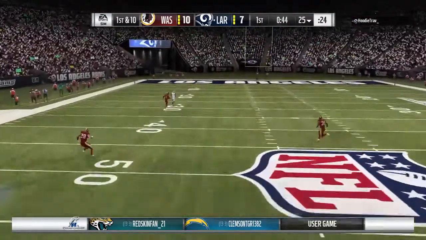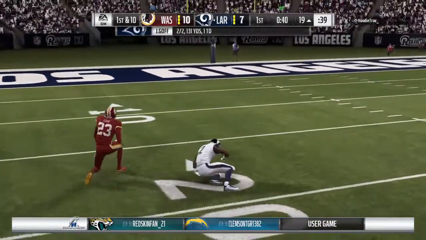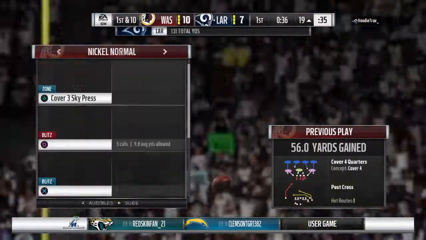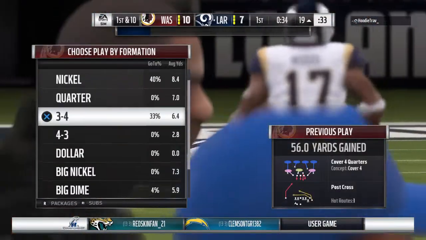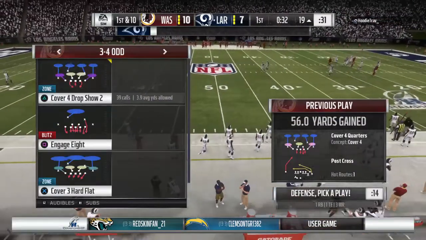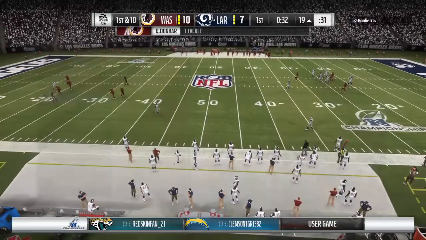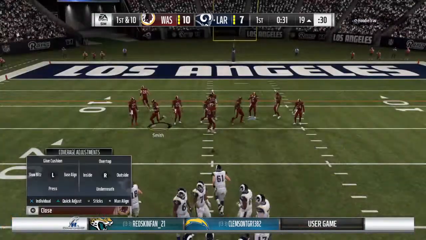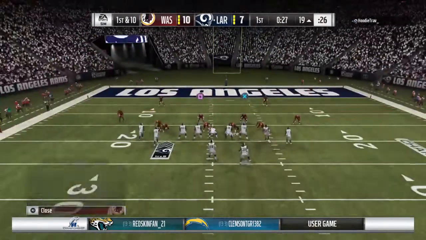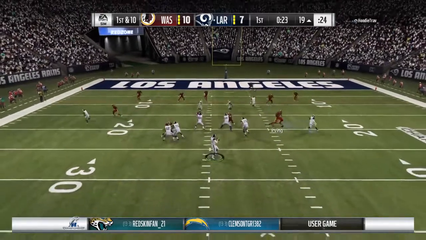Looking deep downfield. It's caught inside the 25. And he's a long ways into Washington territory before hitting the turf. There will always be a place for methodically marching the ball downfield. But when you can pick it up in big chunks and strike like that, have explosive plays, that's often the difference in winning and losing. Those types of plays can knock a defense off balance, and that'll drive a team towards a victory.